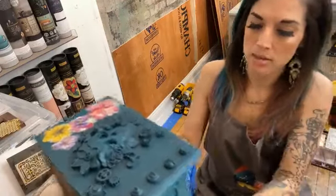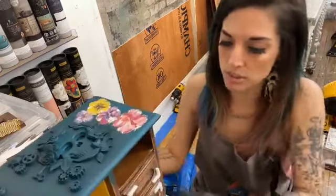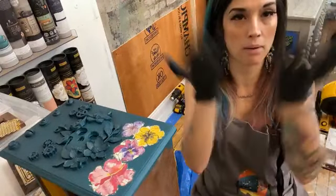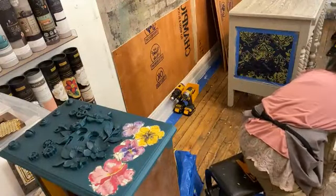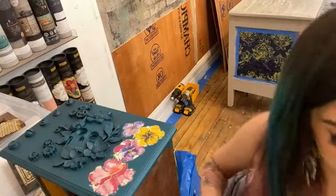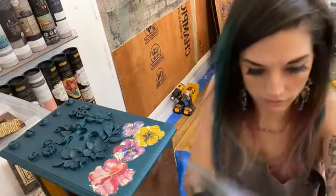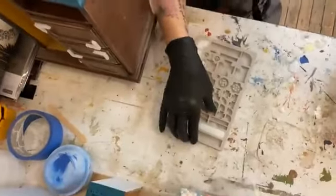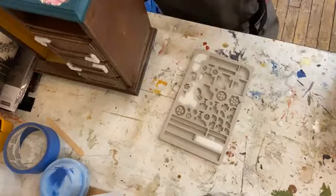So there's that. So let's go ahead and grab our molds. Let's go ahead and start with the rusty pipes because that's what we'll need to build from the bottom up. So for our rusty pipes, and hopefully I got what I needed here. If not, oh, you can't see that. Here we go. Now you can see. All right, cool.